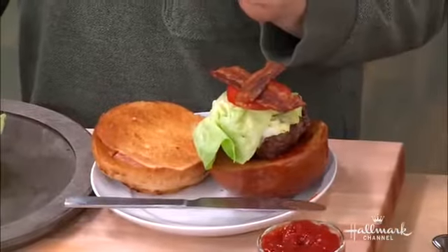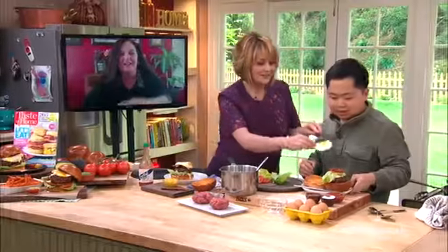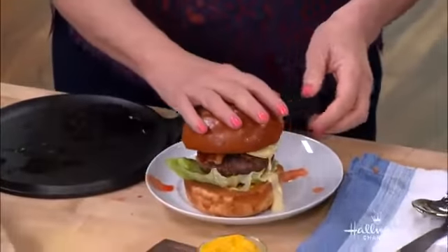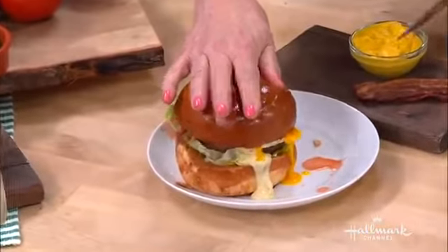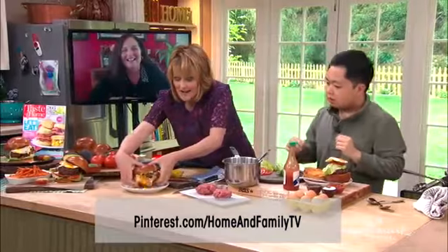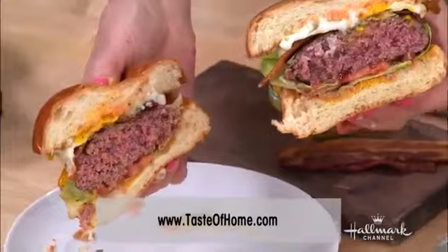This is like bigger than my face! I'm going to put some... Would you like an egg? Yes, I would love an egg. I can't wait to cut into this — and even some of that hot sauce too. I would do a double pan — this is like Jenga. An avocado! I'm going to put hot sauce on it. And now I'm going to cut into this and let's see what we have. I love hot sauce — I put it on everything. Look at this as I just squish it down. Look at that — it's dripping. You can see it on the bottom of our screen — it's our Pinterest page address. That's where you can go for this recipe that Bonnie has shared with us from Taste of Home Magazine. Bonnie, thank you so very much. Look at that! You are very welcome — you all enjoy it!